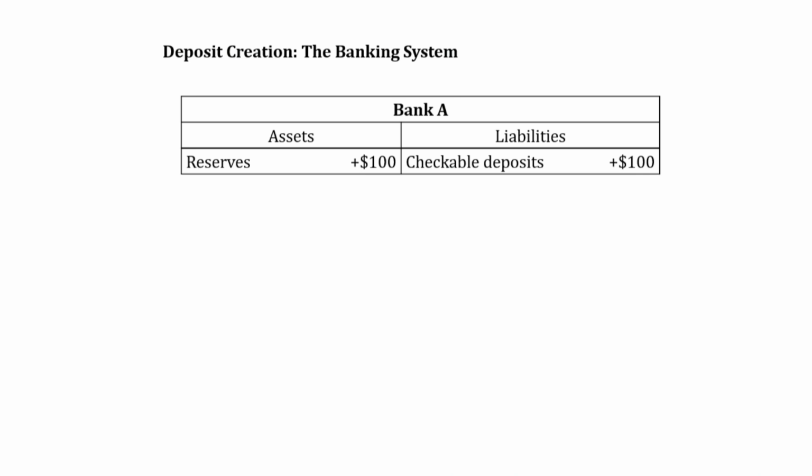Now let us see. There will be multiple expansion of these deposits. So Bank A, who got this money, what happened in their T account, in their balance sheet? So now the storyline is open market operation by the central bank with the First National Bank. Then the First National Bank loans it out, and that money now comes to Bank A. Then in this bank account, the assets in their balance sheet increase by $100, and liability also increased by $100.